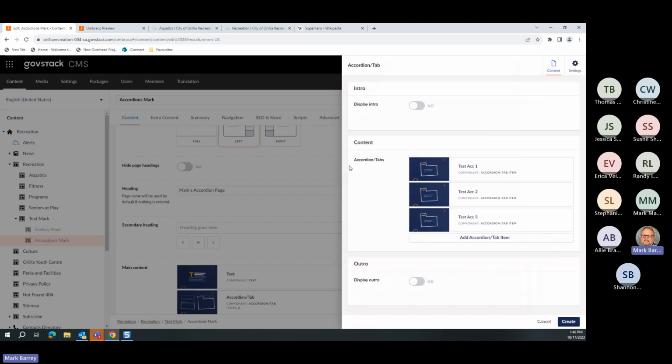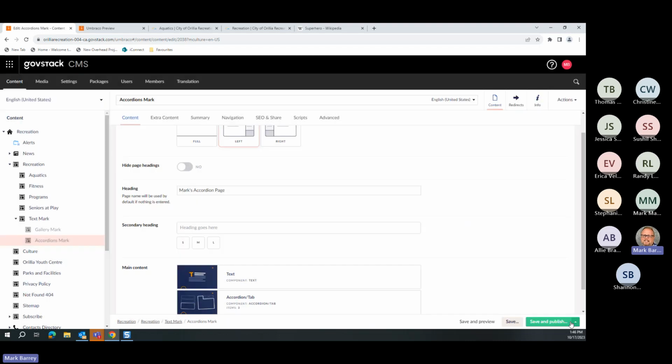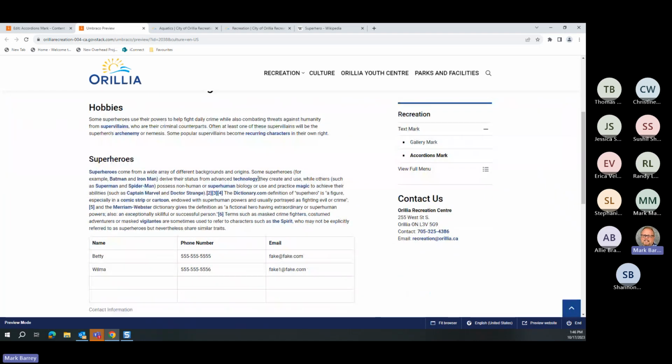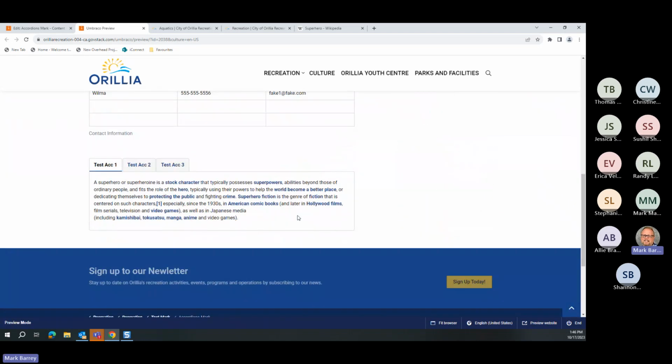So what does our accordion look like? Well, if I hit create and save and preview, it looks like this. I still have my original text box, but then I get down and there it is. Now, this is by default set up to be tab style. So it's kind of, if you think about it, did your mother or your grandmother have one of those recipe boxes that had the index cards in it with the little tabs in it saying, hey, it's all about casseroles and hey, it's all about pastry. That's kind of what we got going on here. We look at the tab and it's test ACC1 and that's what we have.